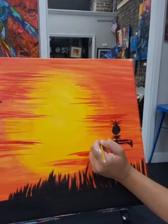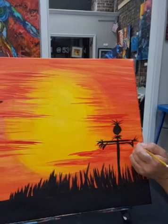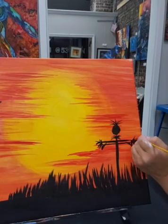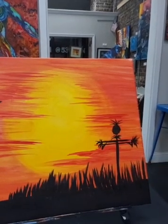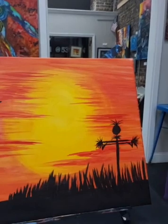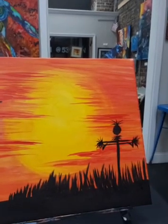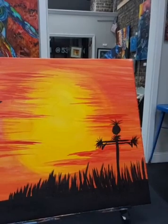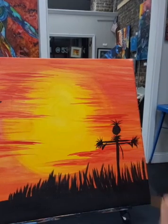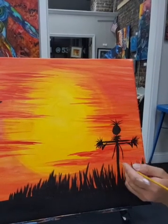We're going to do flicks coming out of the ends of this. Now I know these flicks are fun, but don't go too nutty. These flicks are fun, I know that. All right, I'm gonna fill in here a little bit. I'm gonna wipe the globs off of my brush. No more globs. A little more black paint. We're gonna do an angled line down this way. An angled line down that way. Cut it across.